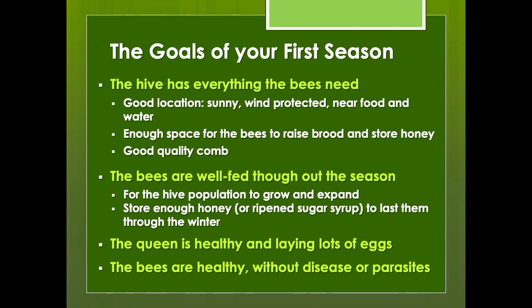Make sure your bees are well fed throughout the season so that the hive population can grow and expand, and also make sure that they have enough space to store honey, or if not, enough sugar syrup to last them through the winter. And again, I will go over winter preparations in much greater detail in another presentation. You need to make sure your queen is healthy and laying lots of eggs, or if not, do something about it. I do have a separate queen presentation that I will go over this in more detail. And then make sure that your bees are healthy without diseases or parasites such as mites.